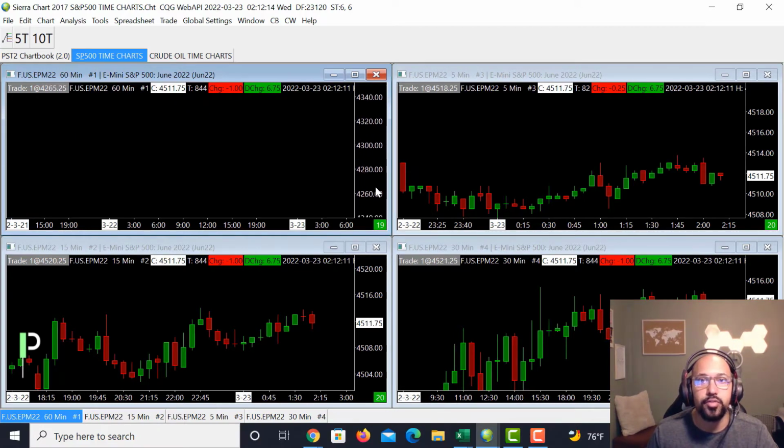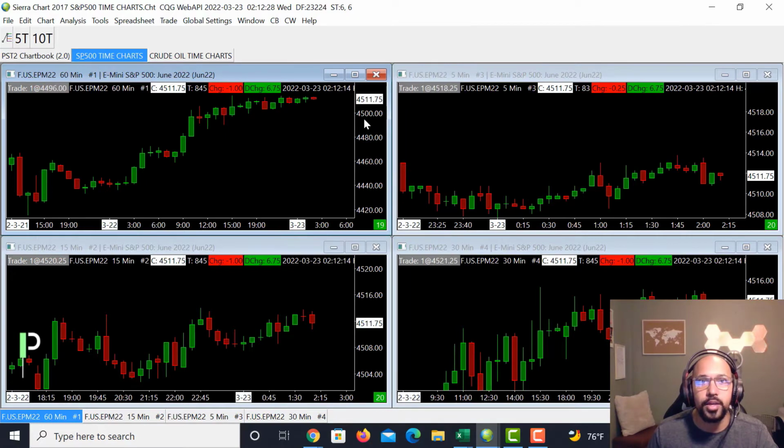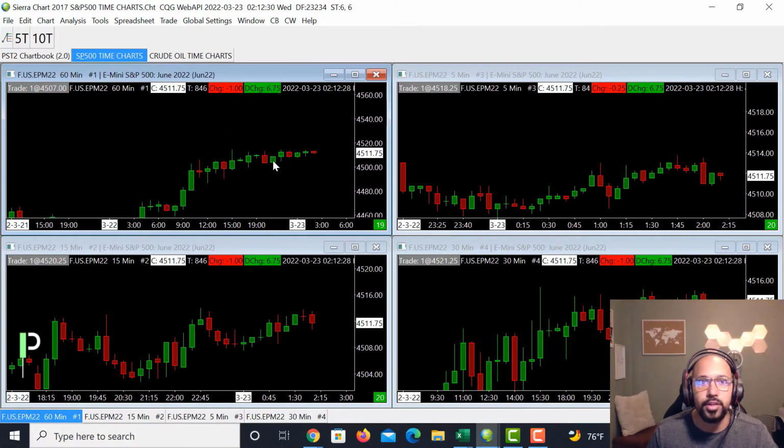If it's moved for the day, say for instance you were away from the charts and the market moved really high and you can't see price, all you got to do is click the right hand side of the chart, right click it, and then make sure you click on reset, and it will go ahead and pull you to the specific area that you need to be.